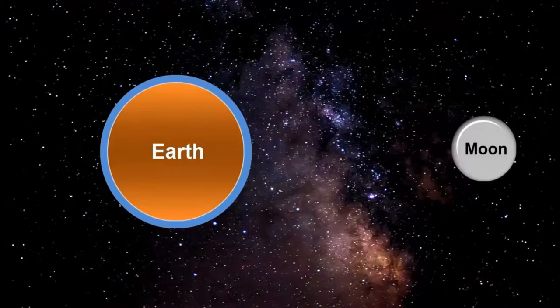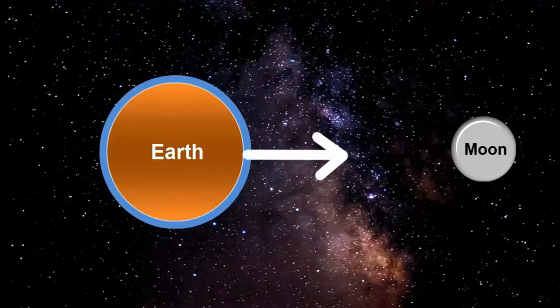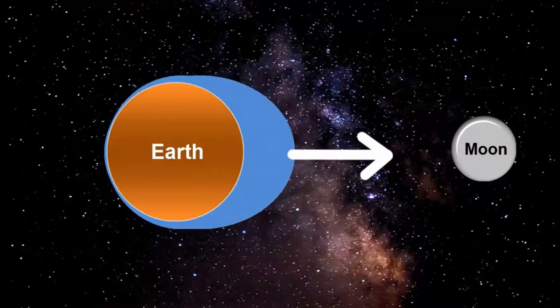At the root of tide behavior is the gravitational effects of the moon and sun on Earth. Let's start here with the Earth, surrounded by oceans for simplicity, and the moon. The moon has a gravitational attraction on the Earth, as indicated by this arrow. As a result, the oceans are somewhat pulled in the moon's direction.